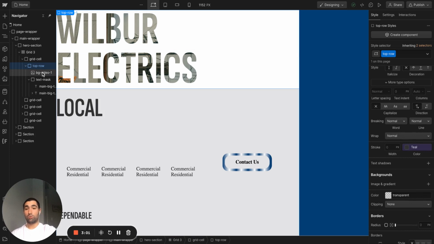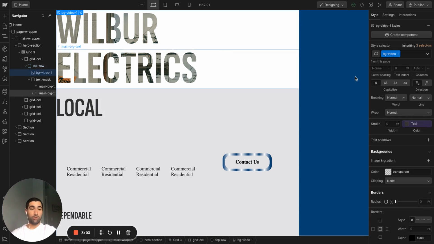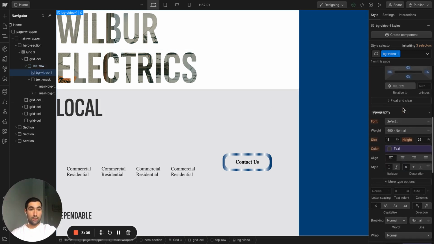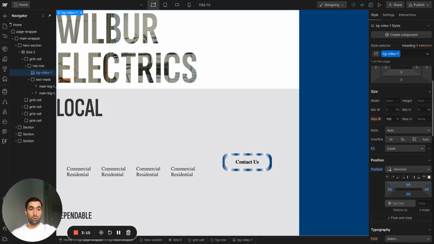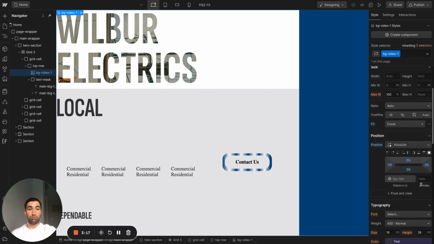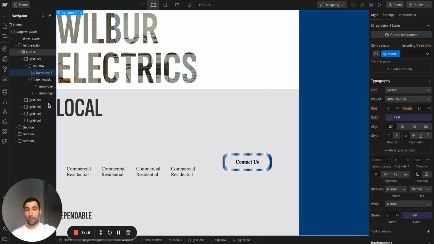The next thing we want to do is the background image. I put video, but I meant image. And so you put the background image, and the most important thing to do here is that you want to put it as absolute value and put it to full, which is right here. So absolute value and full. And that's all you need to do for that. So that goes inside of this div right here that I named top row. So if you're with me, it's grid, div, and then a div inside of that, which is right here. And then you have background video.